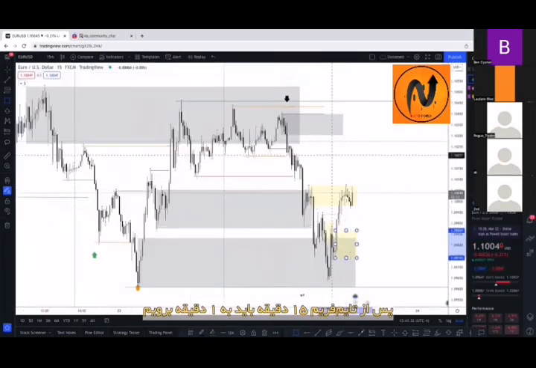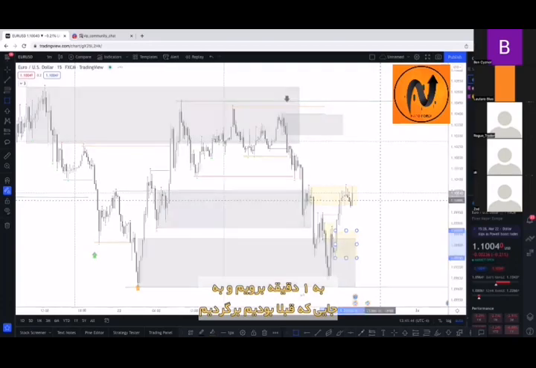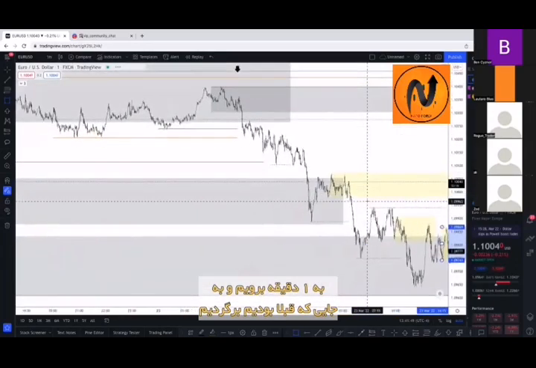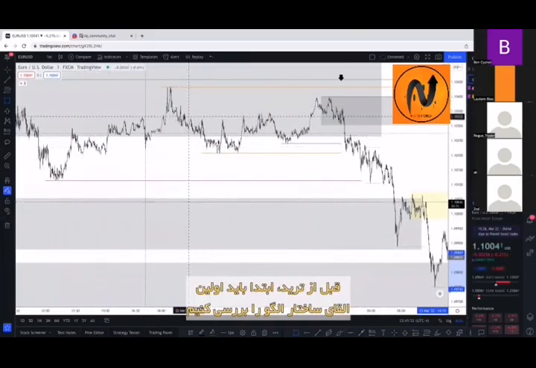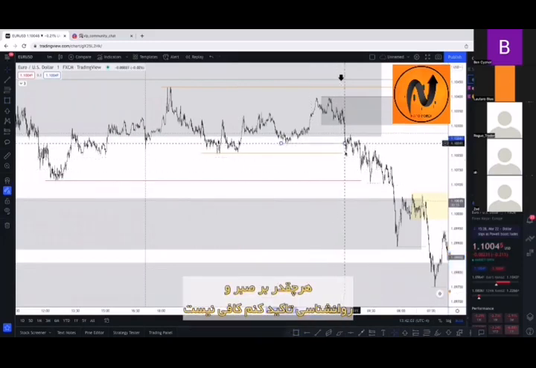Now that we're done with the 15-minute, from here, all we need to do is go to the 1 minute, and we don't even need to go back out to any other time frame. Let's go into the 1 minute, start all the way back to where we were before. We need to find that first inducement of algo structure before we can even start to look for trades. Patience. Can't emphasize it enough. Patience and psychology is the kicker.